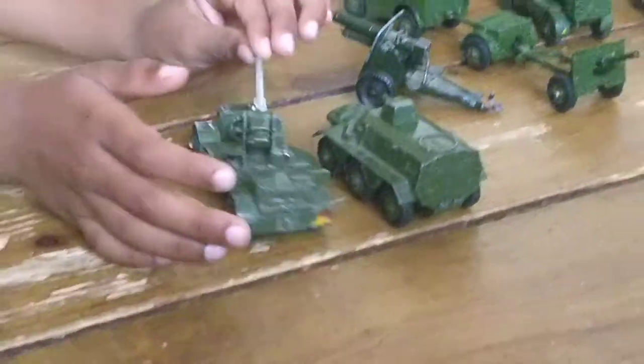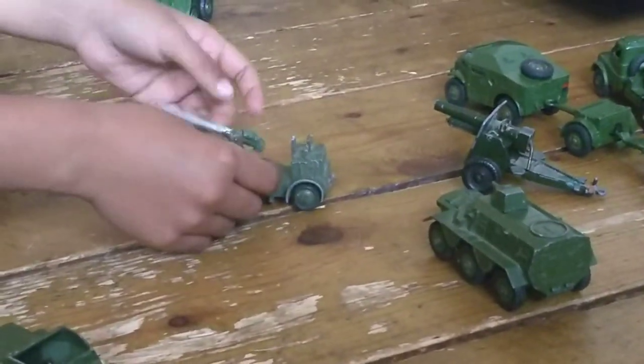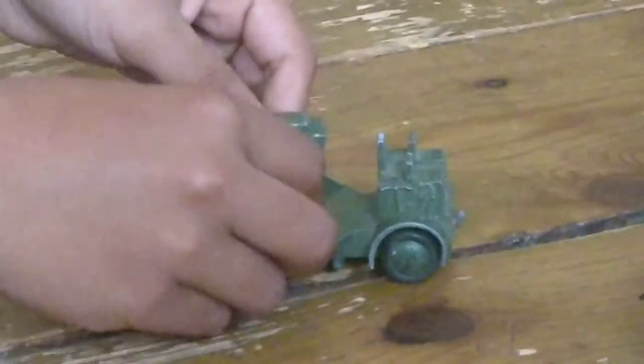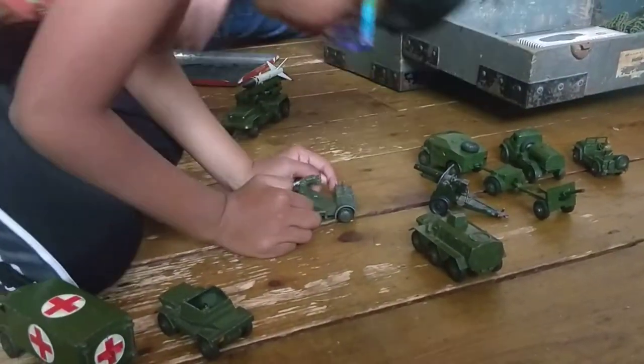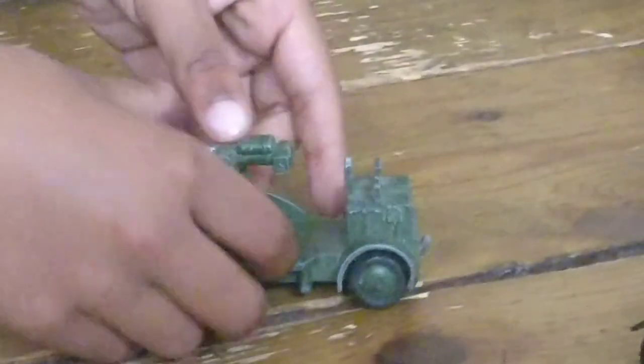And then, what's he called? An anti-aircraft gun. It's called an anti-aircraft. That shoots airplanes out of the sky. Anti-aircraft. And this keeps it safe. So what's he called? Anti-aircraft. Wow, can you show it to me properly?